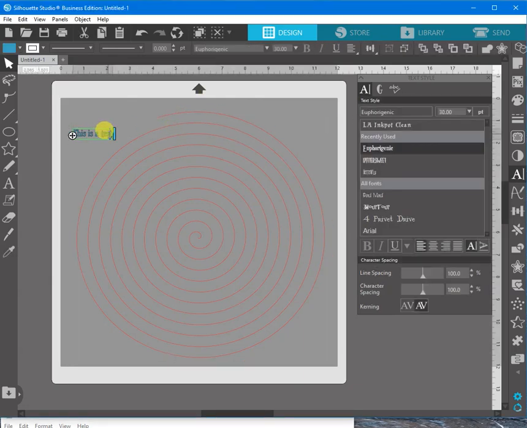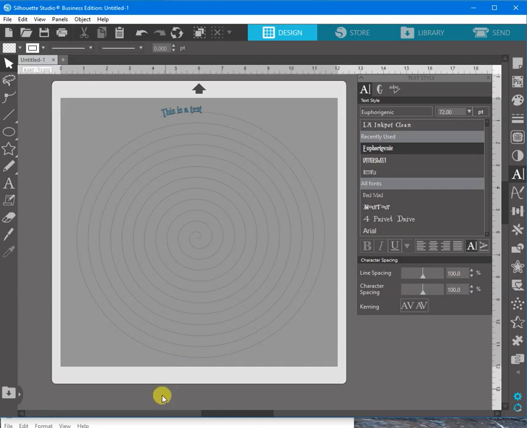Okay, so you want to just start off with one little tiny bit of text, and then you want to double click. You want to drag this handle here until it sits on top of the line. Come on the outside of the line. Sometimes it's, there we go. And then you want to drag it all the way up here. There we go, until it's like that. Okay, so now that's on the line.